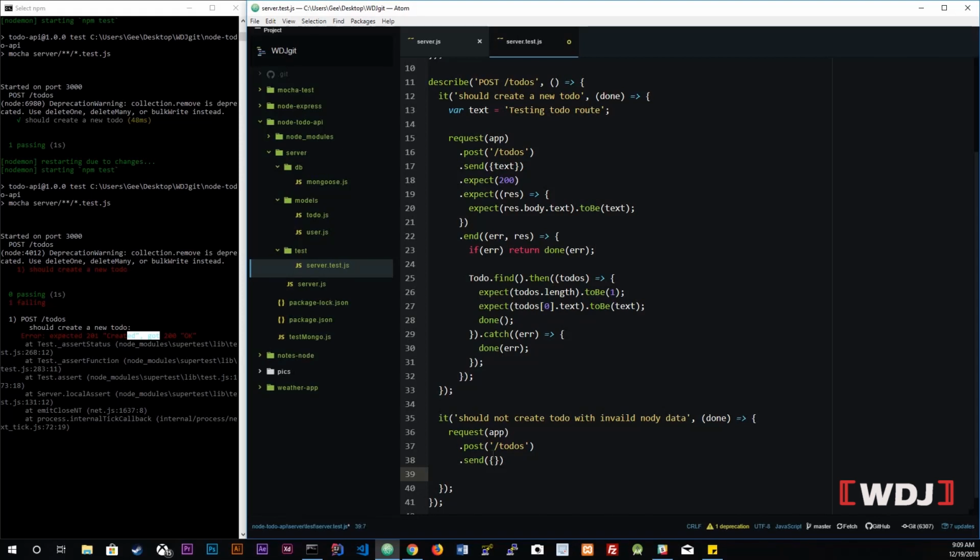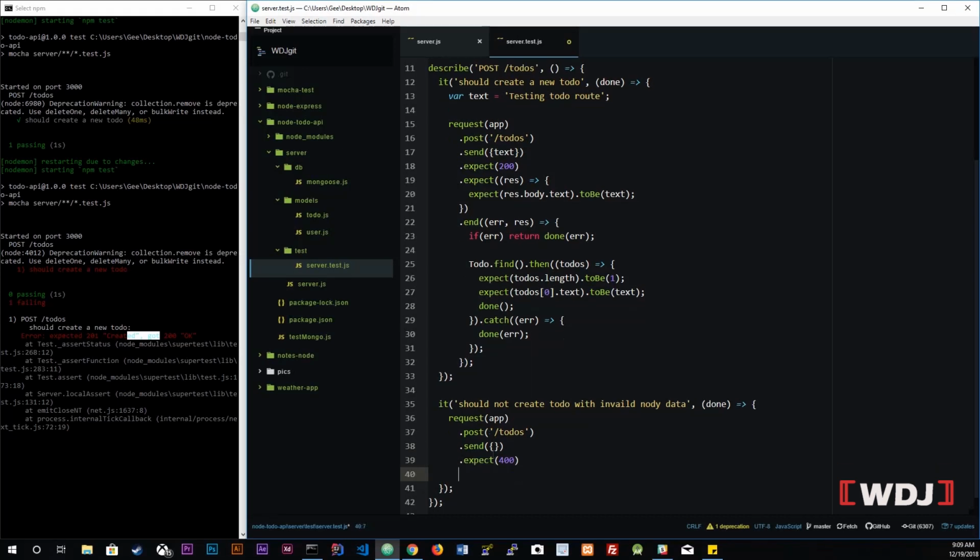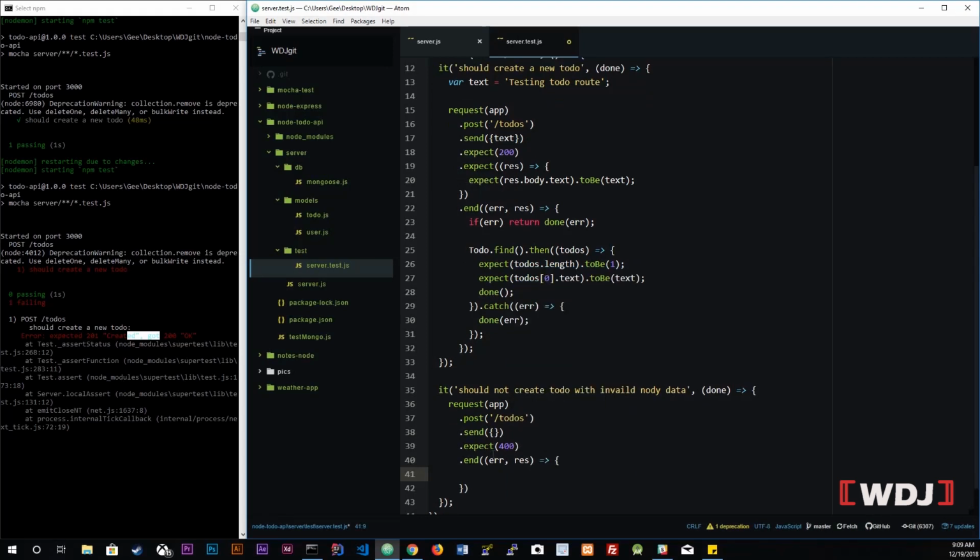When we do send an empty object, we expect a 400, meaning something went bad, and we're gonna end it here, but not just end it and be done. We're gonna actually check something as well. So we're gonna do the error and result. So in here, if there's an error, we're gonna return done with error.